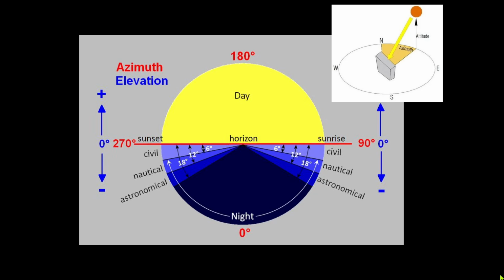There are multiple dawn and dusk definitions, including civil, nautical, and astronomical, but for this example, I'll use nautical dawn and dusk. So if the sun's position is between 78 and 90 degrees, it's nautical dawn. When between 270 and 282, it's nautical dusk. Between 90 degrees and 270 degrees, it's day. And if the azimuth is none of these three ranges, it's night.